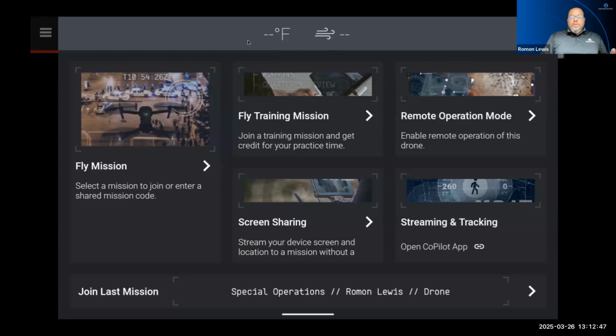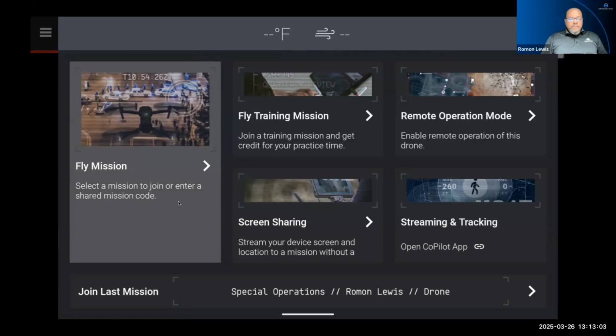Let's see. Again, jumping back into that initial sign on, getting everything set up. One of the things that you're going to find, you'll have up at the top bar your temperature and atmospheric readings, along with your missions. You're typically going to be working with 2 different buckets. First will be your fly mission. Those are going to be your missions that are, again, either regular flights like your rescue missions, your interdiction missions.